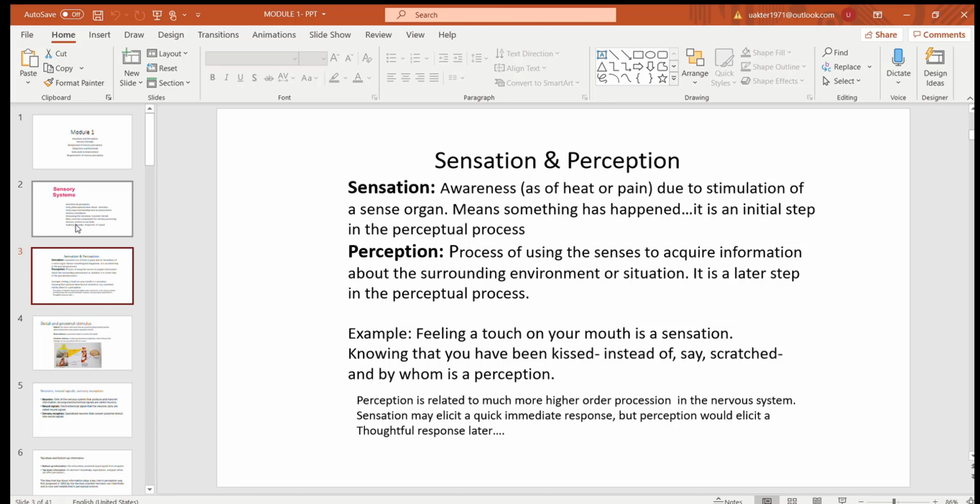So a big part of this course will deal with that, how different types of sensations are processed in the nervous system, okay, and interact with each other. So that is another thing we'll talk about during this course. And since this is a sensory system course, first thing what you need to know is what is sensation, what is perception, what is the difference between these two. So that is today, and then we will move forward.